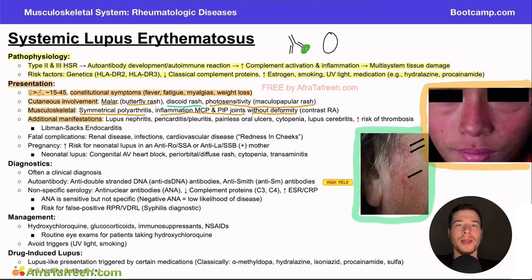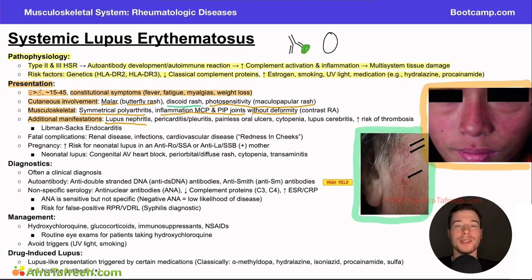It's important to keep in mind here, like I said, this is an autoimmune systemic condition. So we have cutaneous problems. We also have MSK problems. And we have a lot of additional things, one of which is lupus nephritis. And this is particularly important because this is a common cause of death in patients who have lupus. They can get this lupus nephropathy. It becomes to the point where it's untreatable, and they can pass away from this as well.